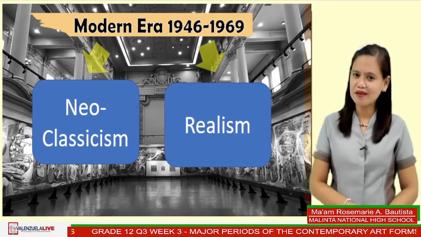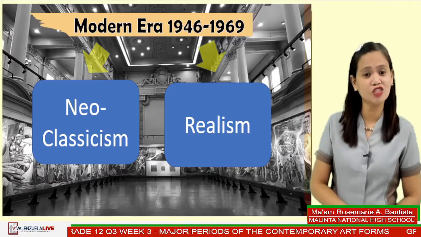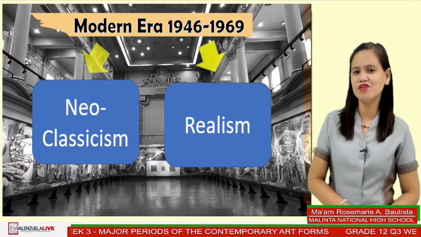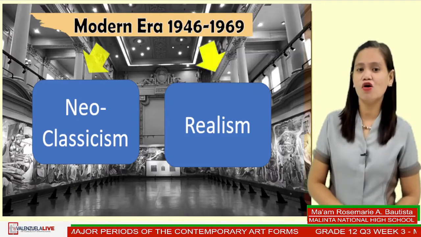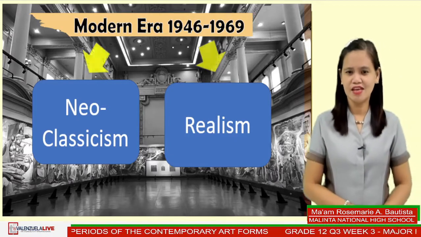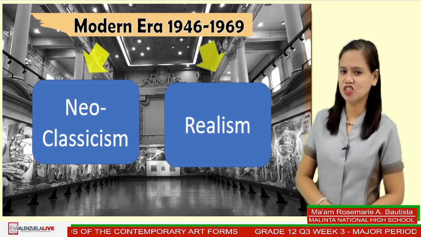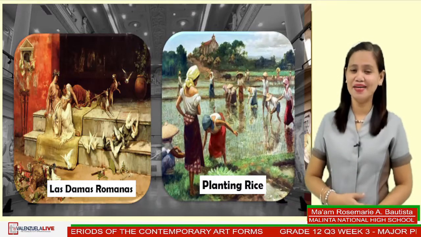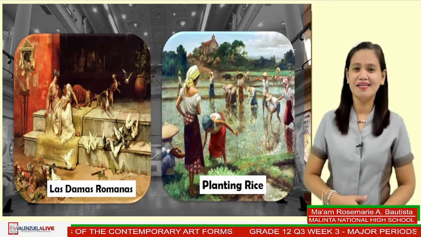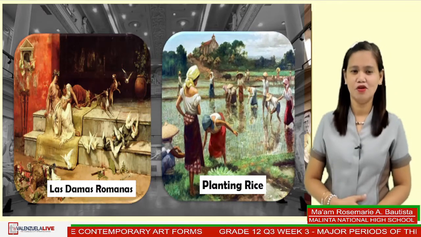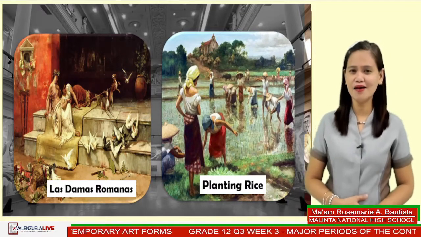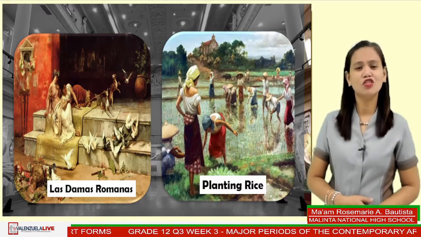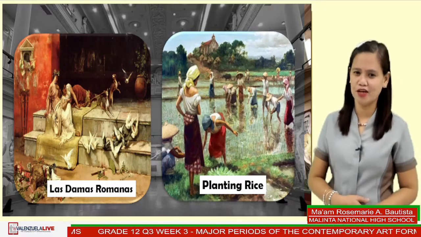Five representative pieces of the 20th century art of the Philippines, a period of American rule and the arrival of the Americans, and on a cultural level, witness to intense artistic exchanges with the West. Las Damas Romanas was painted by Juan Luna in the style of neoclassicism. The art of Fabian de la Rosa is considered to reflect the transition from Spanish rule to American occupation.